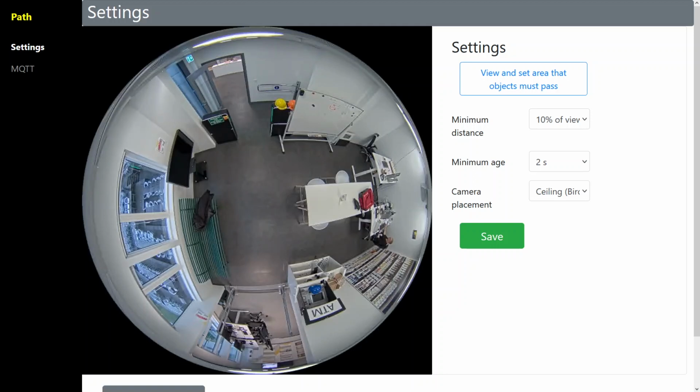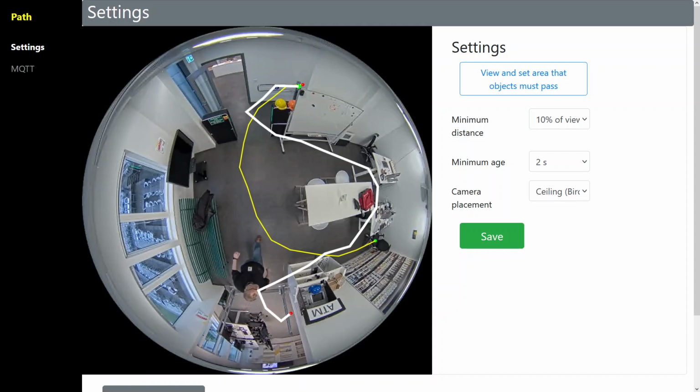In this video, I will demonstrate an ACAP called Path. The purpose of Path is to capture the path an object has moved within the scene. As you see, this was me going up and going around the corner. As soon as the tracking is lost, the object leaves the scene, then the Path ACAP will publish that path on MQTT.